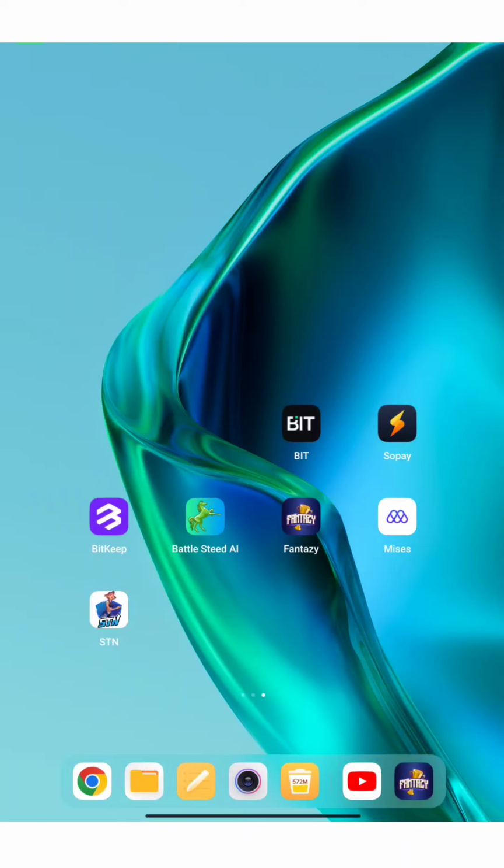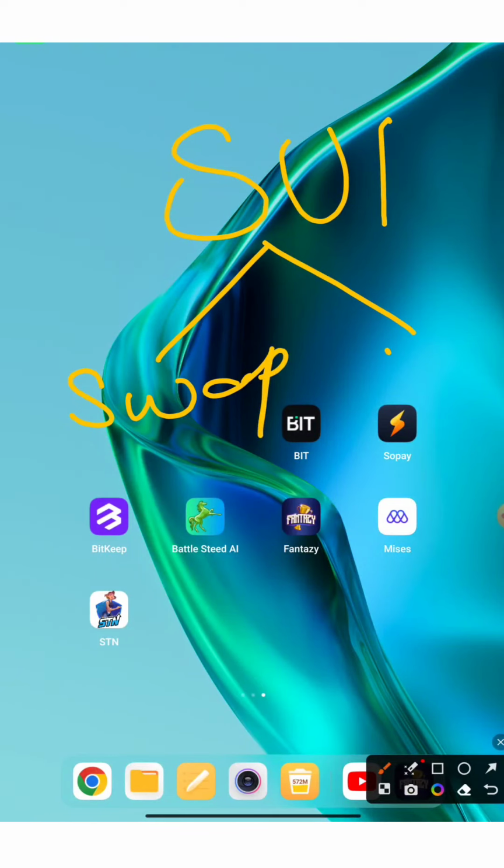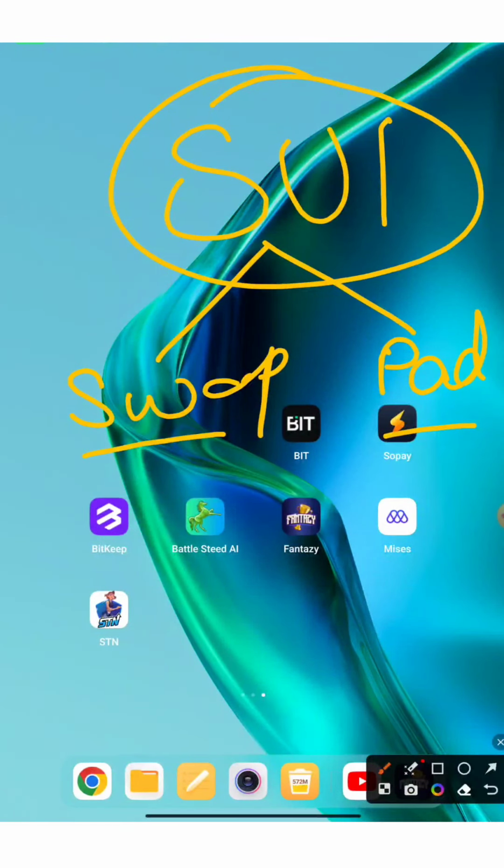Before that, let me share one important piece of news regarding the Sui token. The Sui airdrop is a main token which has two subdivisions, SuiSwap and SuiPad. I have made airdrop videos regarding both SuiSwap and SuiPad, and also the main video regarding the actual Sui token.